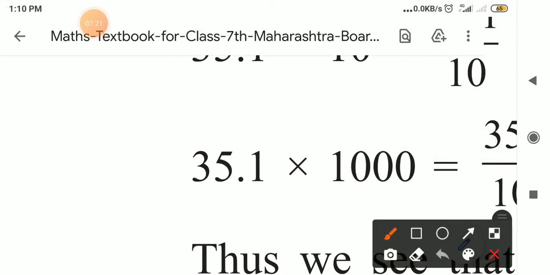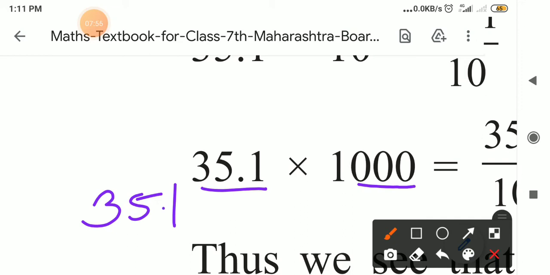Now see that we are doing this one. Here, in 1000, how many zeros are there? 3 zeros. So first, whenever you multiply, take this number as it is, 351, and don't give the point yet. If you multiply this number by 1000, 3 zeros will be added. Then here the point is after 1 digit. So in 35.1 into 1000, the point will shift towards the right side. Your right side is the right side of that number also.